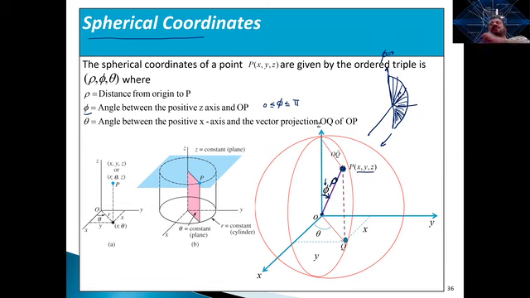Now, what happens if I rotate this disk 360 degrees? So if I drop this rho down to the XY plane, projected, this is going to be your OQ. Sometimes we call it R. All right, measure the distance between the positive x-axis and R. Let's call it theta. So this is the distance. So what happens now, if I rotate this theta 360 degrees, that means if this guy rotates 360 degrees, what's going to happen? What do we construct? Don't we just construct a sphere, right? If you make full rotation, what is this going to construct? A sphere, a complete sphere.